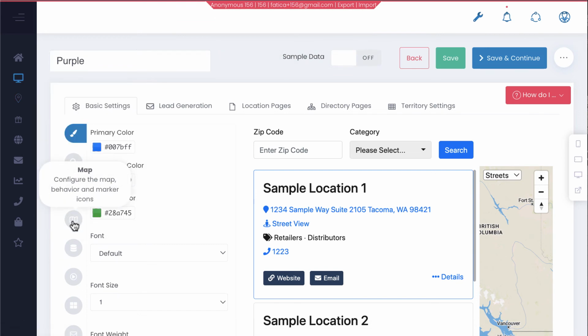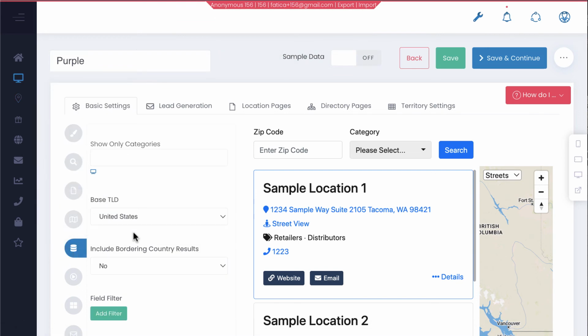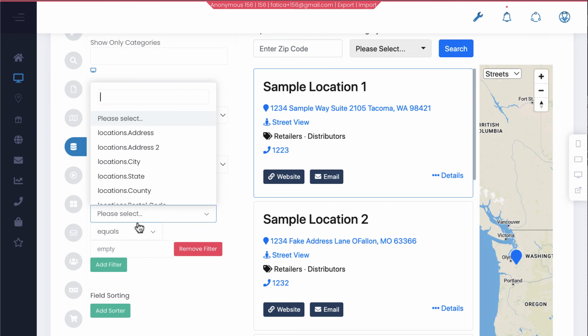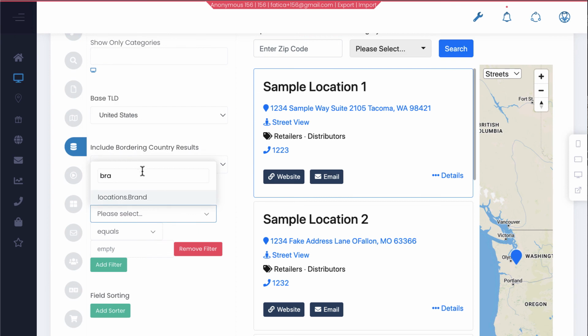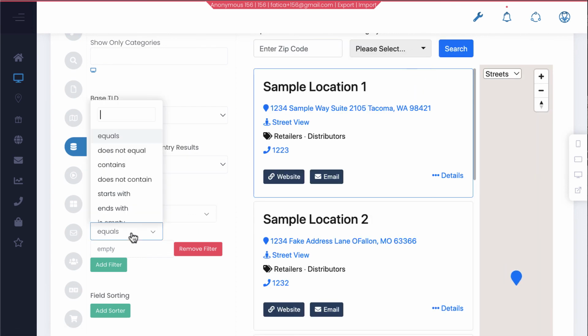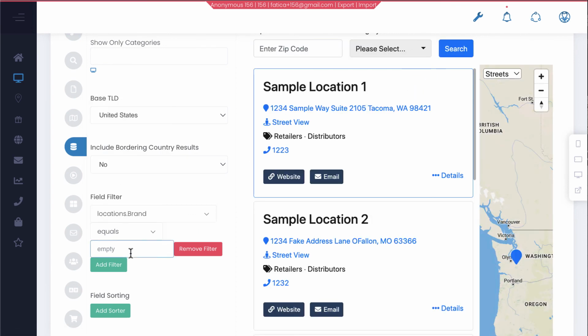And under filter and sort, we can add our filter that will exclude yellow by essentially limiting locations.brand to purple.